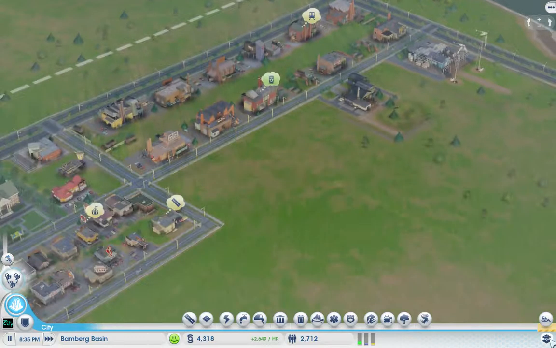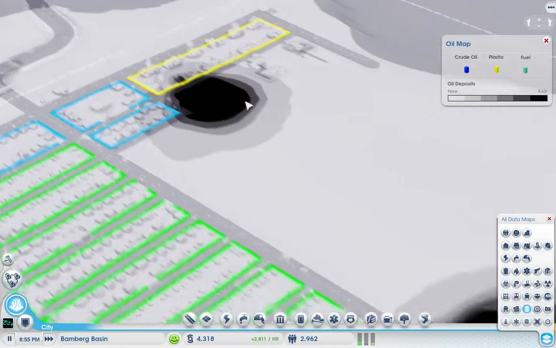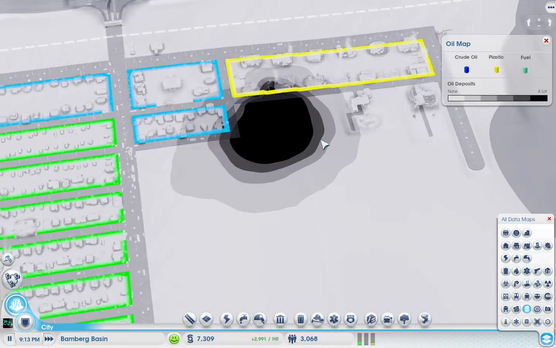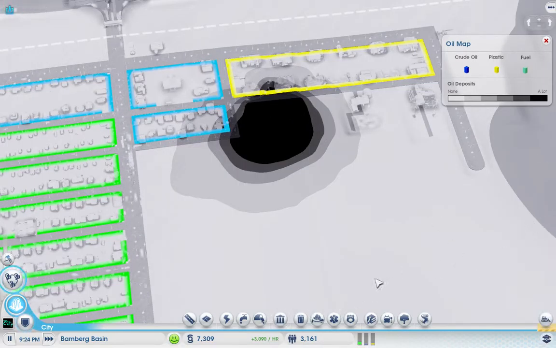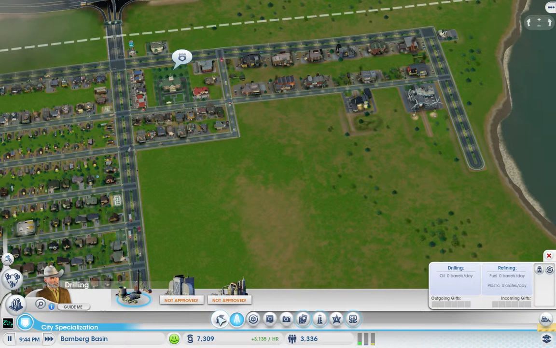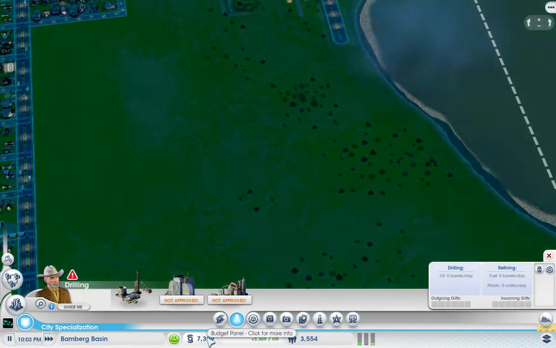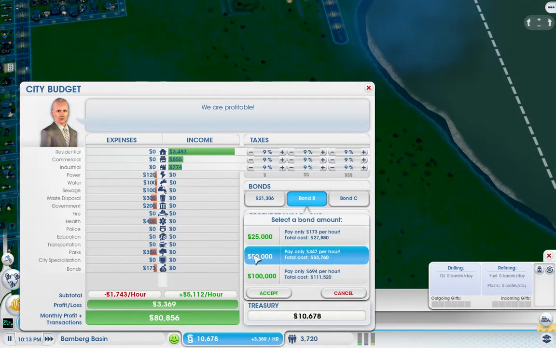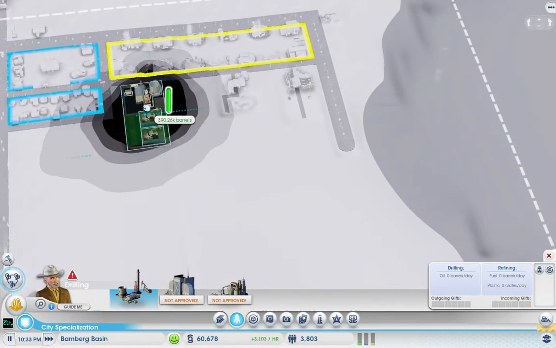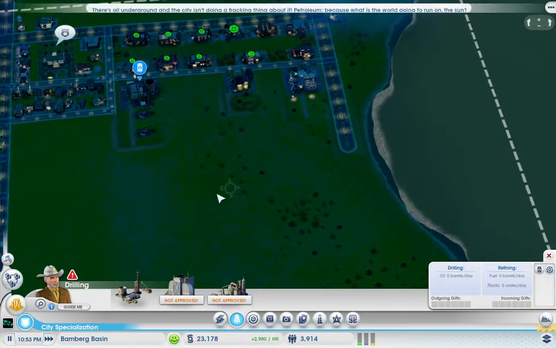Okay, so there is definitely quite a lot of crude oil, this one seems to be saying. And where is it? Okay, so it's just there, so we could get one over there. I mean, it's not a massive amount, but we could get one. How much is an oil refinery? 37,000. Well, we'll take a bond, I think. We'll take the 50,000 bond. And then we will get ourselves oil. There we go.